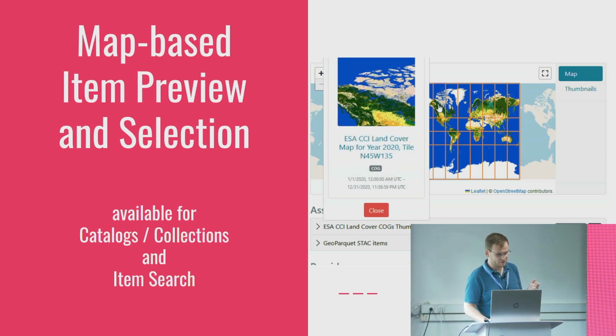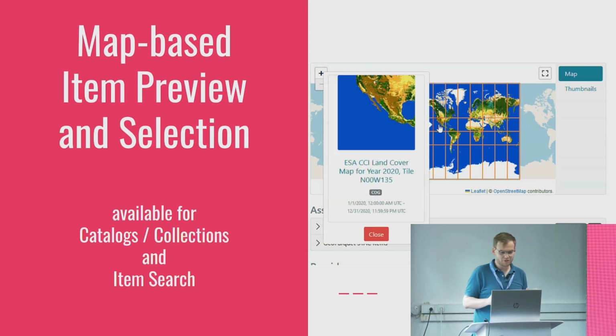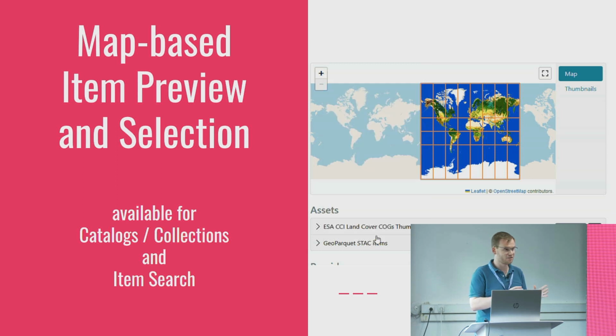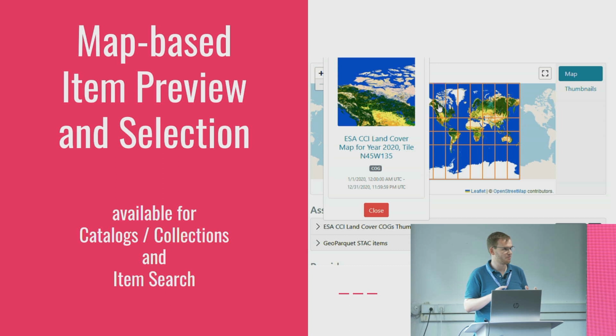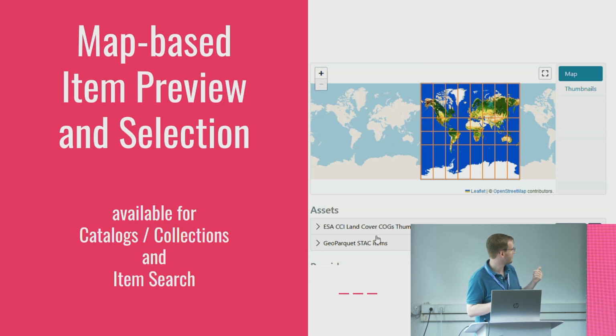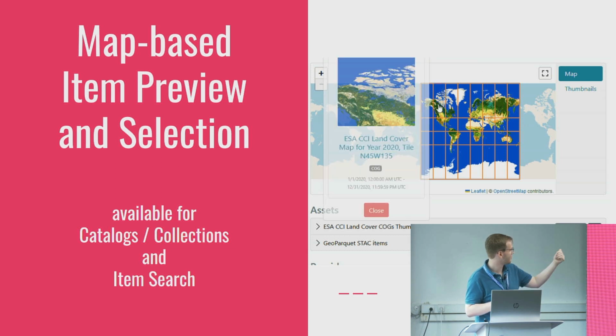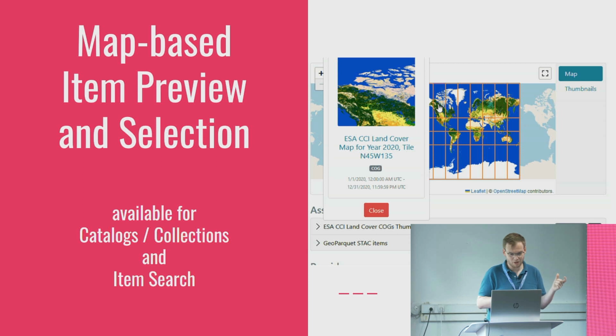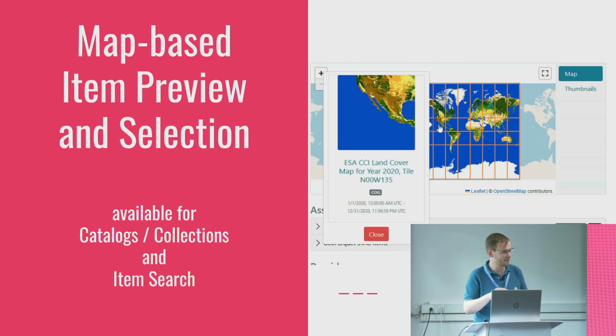What has also been added is that once you have search results or lists of items or collections, it renders them on the map. That was also not present before. There was just the bounding box usually on the map. Here, for example, it displays the thumbnails correctly in the individual bounding boxes, and then you can click it and directly navigate to it.